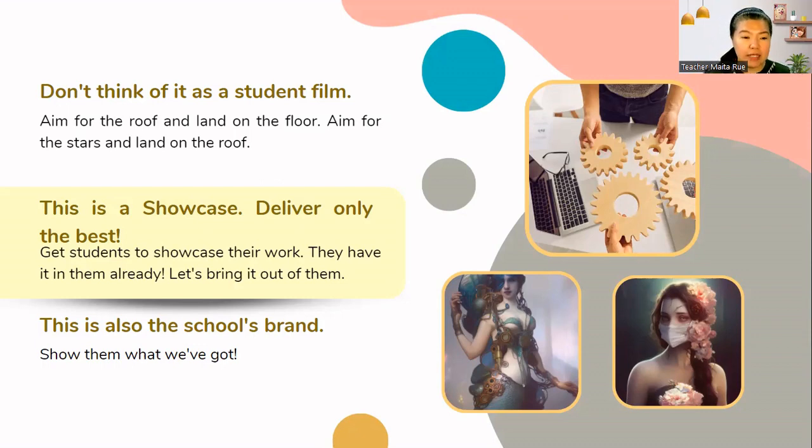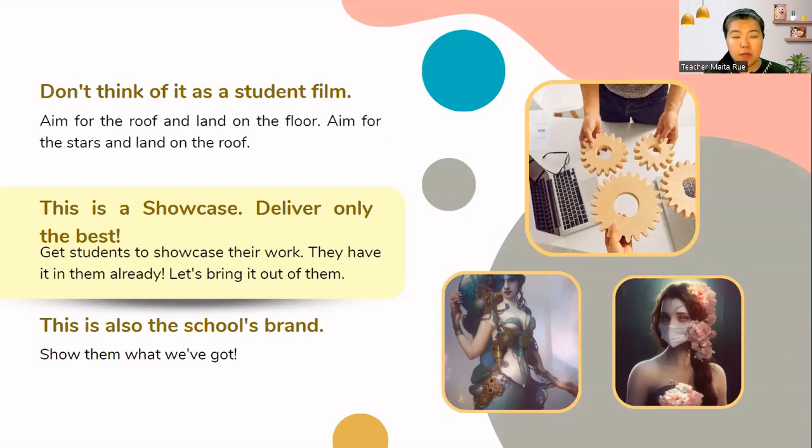Back to being a showcase. Deliver only the best. I had students who kept apologizing, saying, I'm sorry, miss, my project's a little crappy. It's not the best. It's not that great. Here it is. Then I ask them, why are you giving me crap? Why are you giving me not the best? I want you to give me the best. Don't give me this. This is a way for students to show off their talent, or not show off, more of showcase their talent. And in a way, that is also showcasing the brand of the school.